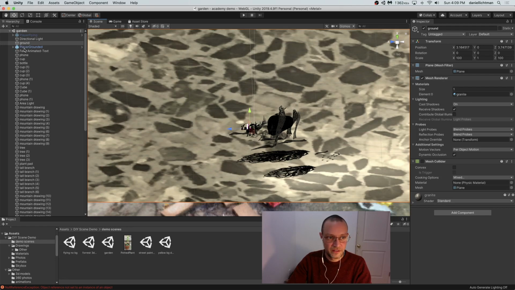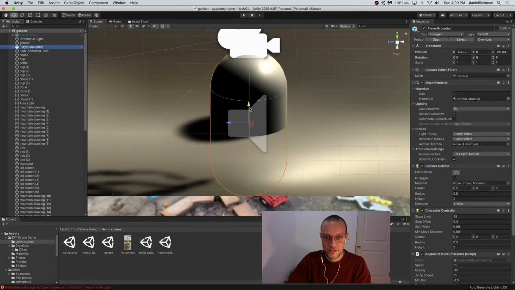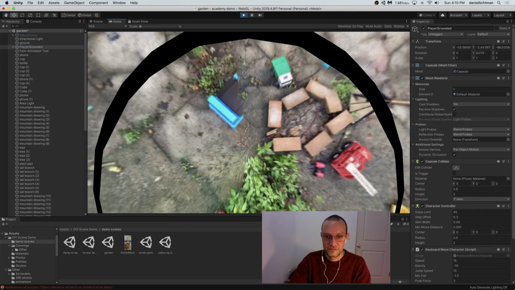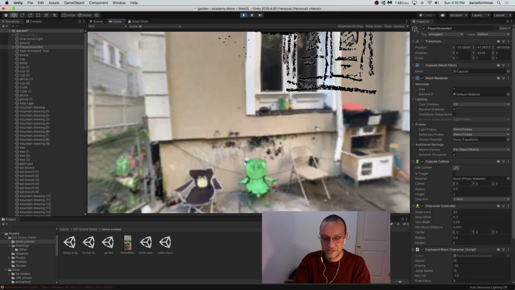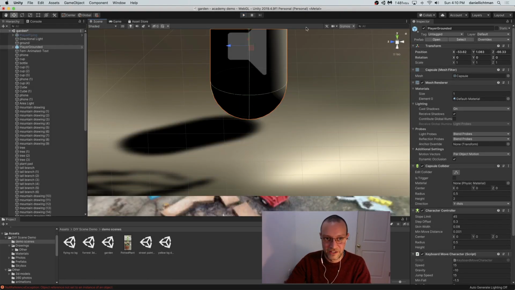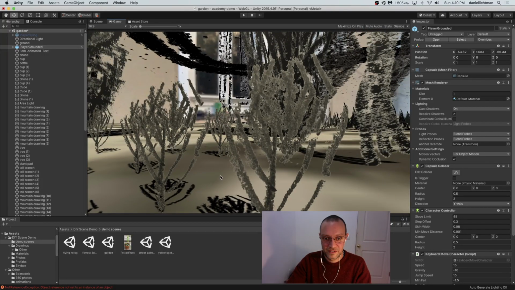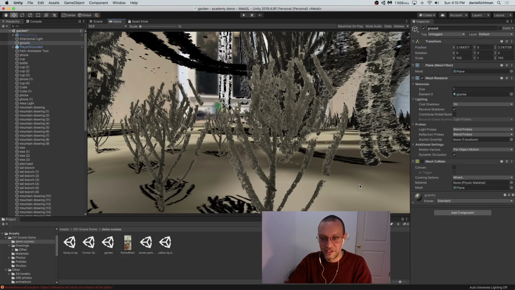Where's my player? Oh, maybe my player got too low. Okay, let's try it now. All right, no, it's not working. Okay, well, this scene had a ground. 10 beautiful postcards, cool. Not sure what is up with the ground right now. Oh, the collider is gone. Okay, let's look at this.